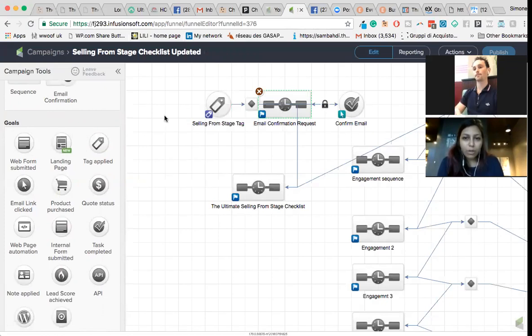No. So yeah, only after they confirm the email will the sequence trigger, right? So the sequence will trigger anyway. Okay, so they receive basically two emails. One which is confirm your email, and the other one which is the one with the checklist.